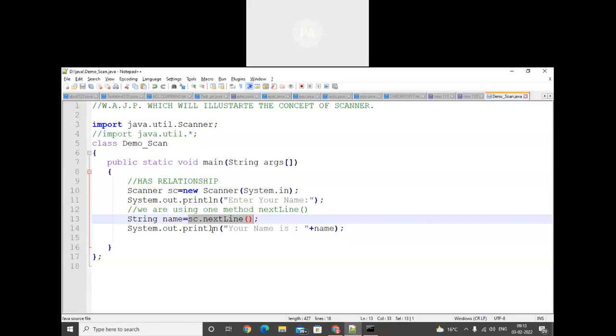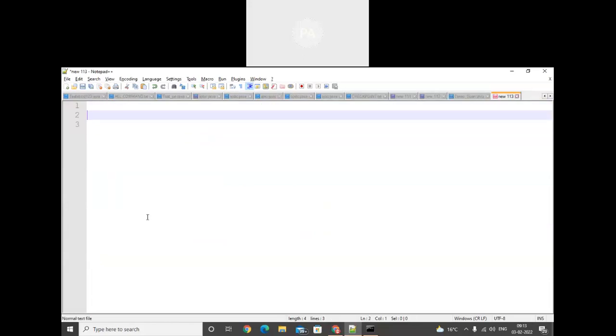इसमें एक problem है, we need to discuss that problem. See, whatever we have collected will be stored in a string. What if you want to perform an addition? Then it will perform concatenation. Okay, let's do that practical. Here, I will create one class. Write the name of the program: ScanAdd.